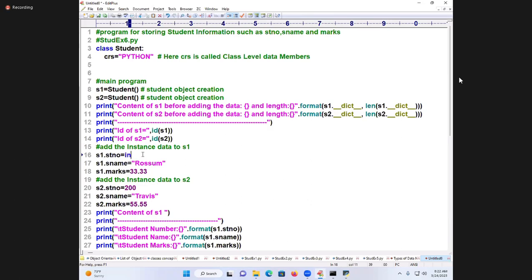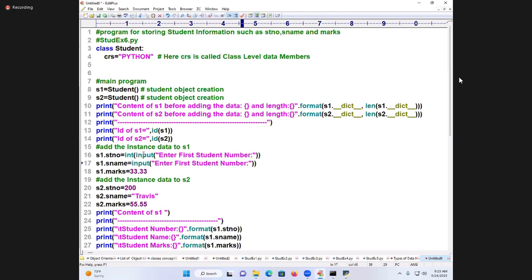What should I do? Int of input of enter first student number. Are you following me? Next I will take it. Enter first student name.